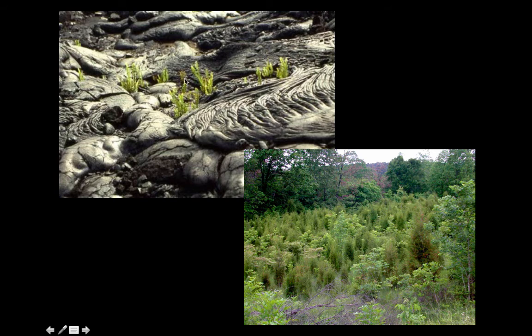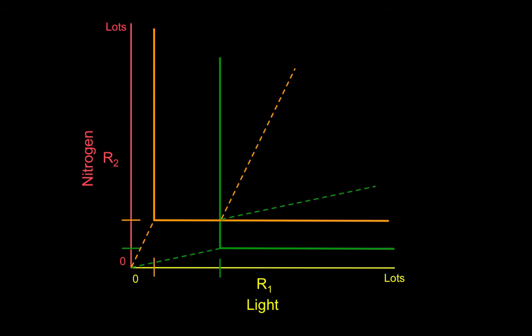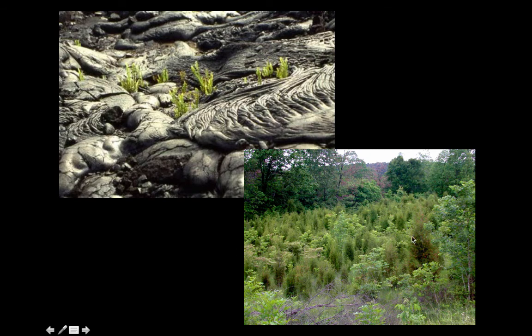So these plants are getting all of the light that they could possibly need, and they are getting very little nutrients. And so the only plants that can live here are plants that need a lot of light, but don't need a lot of nitrogen. On the other hand, this is after some succession has occurred, and you see that these are bigger plants, but they're on a nice landscape filled with soil, but there's more competition for light because you have all of these plants growing here. This is later in succession.